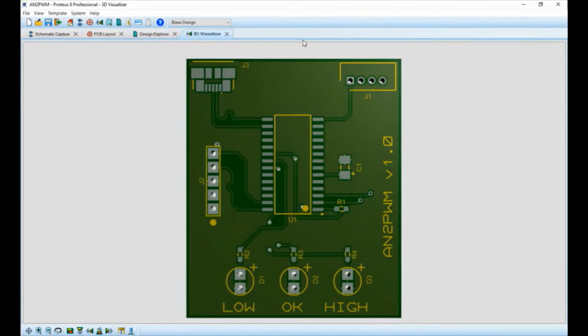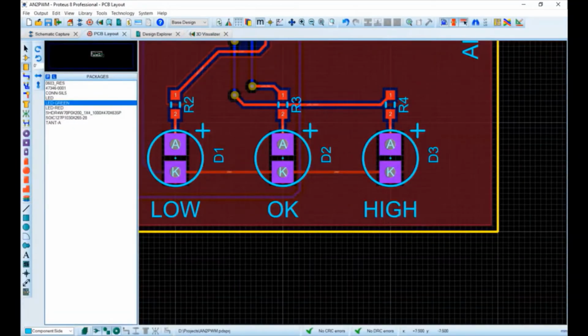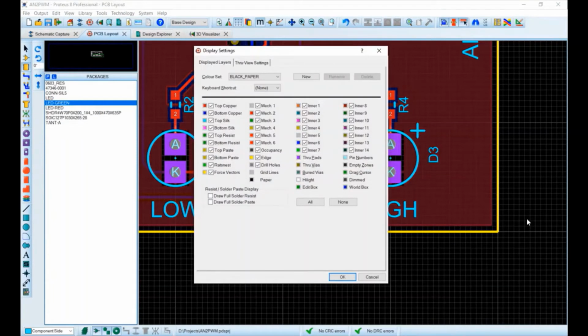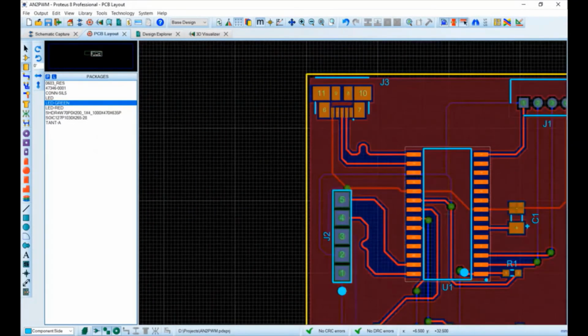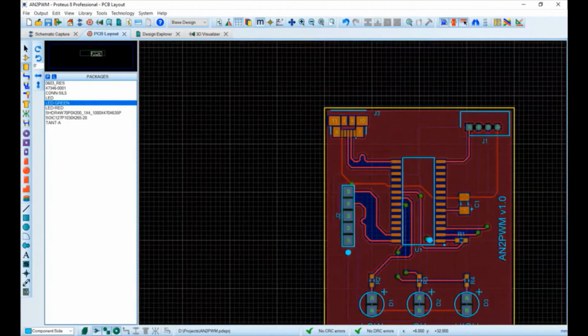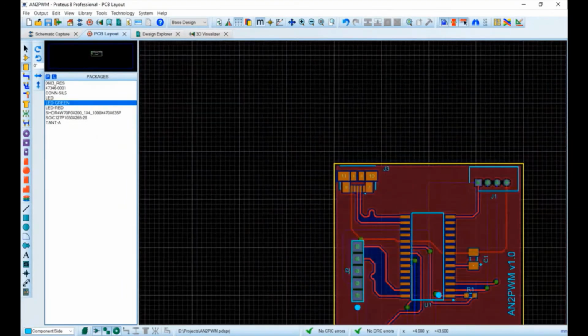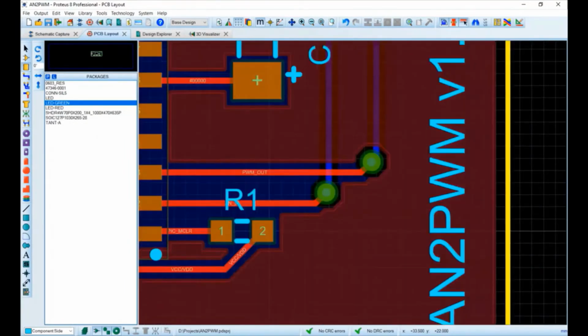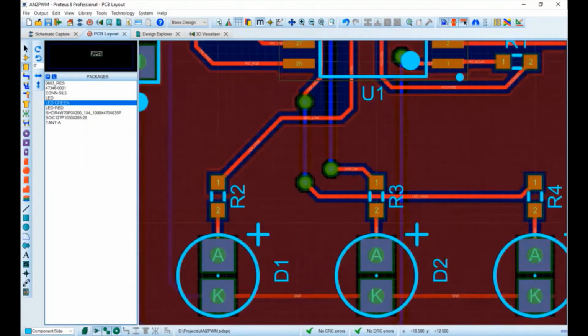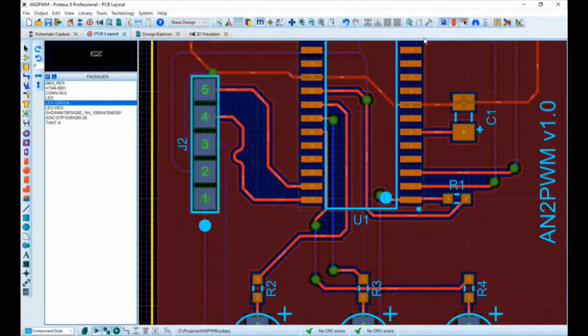There is also a feature in the PCB layout where we can say draw full solder resist as well as full solder paste, and then we can see exactly where those are. Here they're kind of following the component pads, so there's not really a lot to see, but if you were doing something slightly more unusual, then that would be a good way to check it.